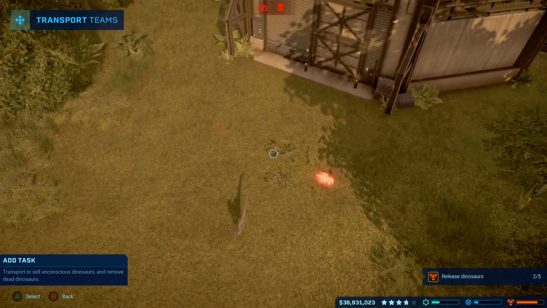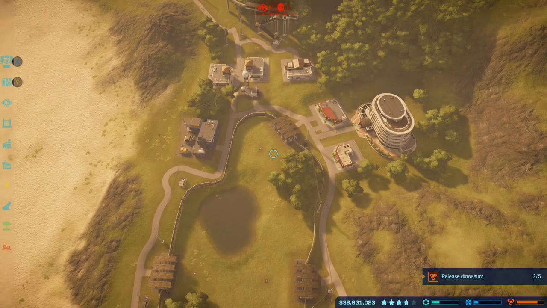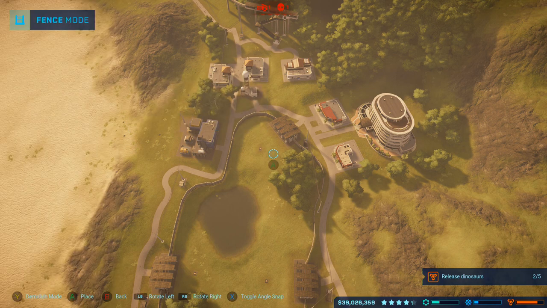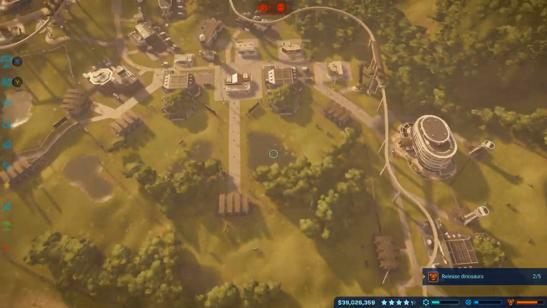I guess I'm gonna have to look up how to have dinosaurs fight and not kill each other. I don't know how that's supposed to work. Is there a certain fence? I don't know, I'm gonna have to look that up because I don't actually understand how that works.